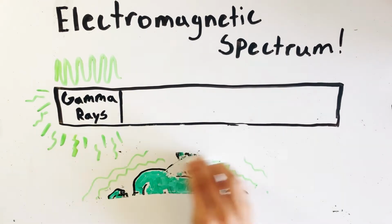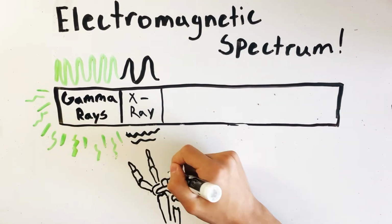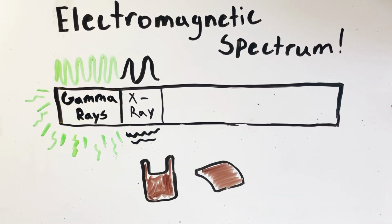Moving on to the right of the spectrum, we have X-rays. X-ray waves are a little less radioactive than gamma rays because X-ray waves are a little more spread apart. Doctors use X-rays to see through skin and look at broken bones. The reason doctors put a heavy vest or tarp on you when they perform an X-ray is to make sure that the X-rays they blast at you don't hit anything they're not supposed to, and so that the doctors can clearly see what is broken instead of seeing a bunch of other bones that they don't need.